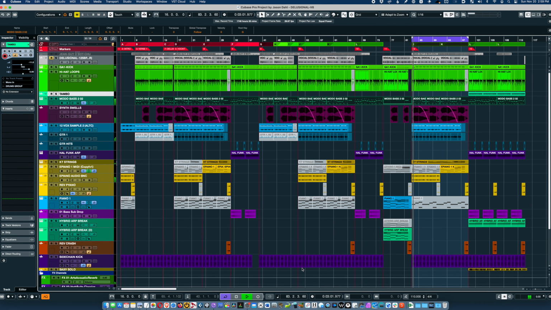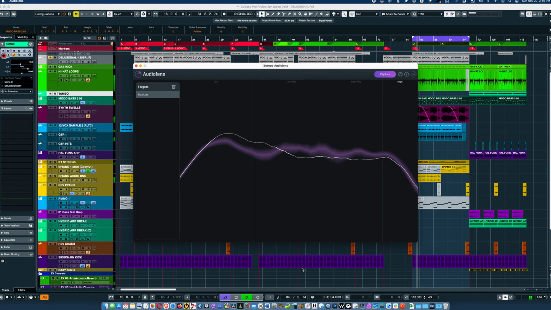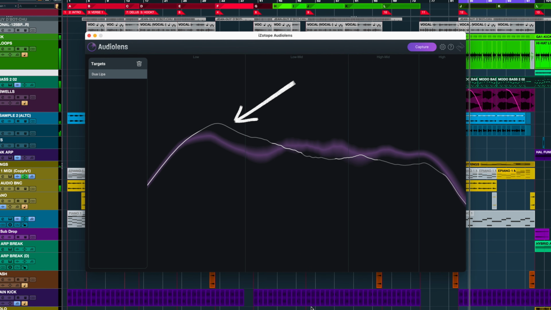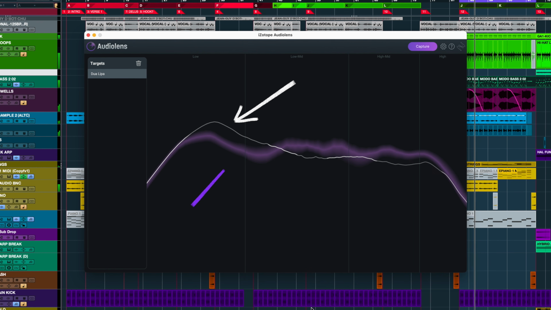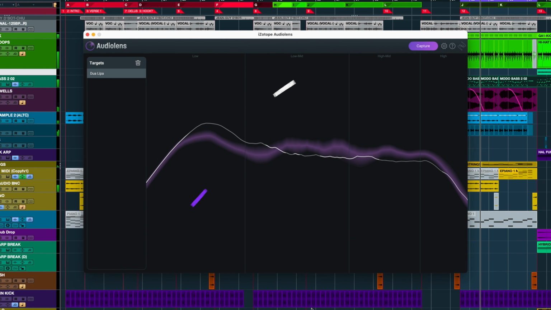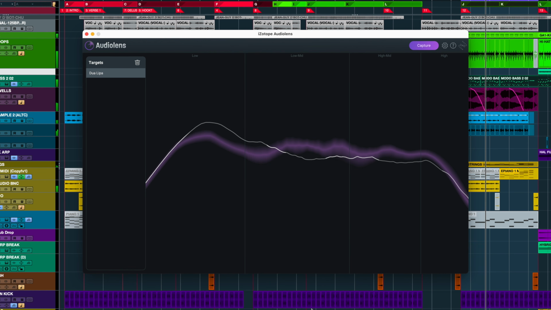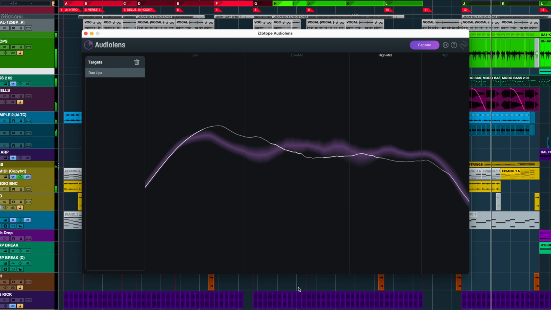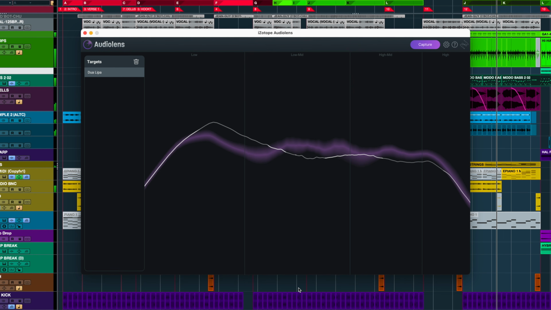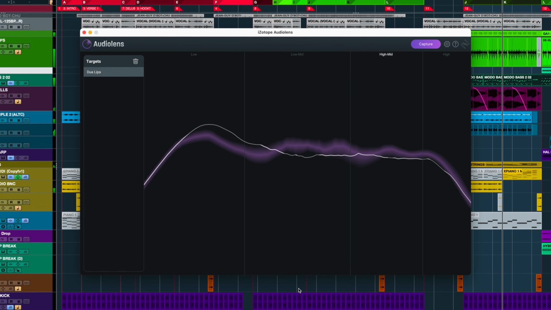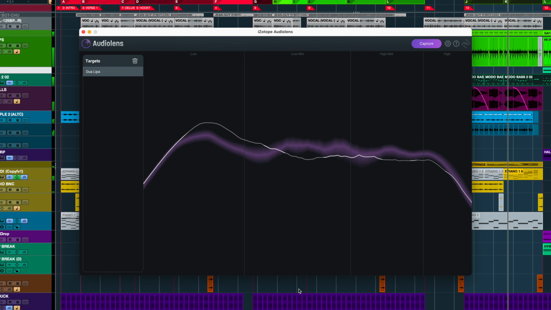Now play your mix in your DAW or anywhere on your system. That white line on top is your mix, and you can see where it deviates from the reference track. This is really useful to see how close you are to commercial material. And here we can see my low end is too high, and my high end is really low, which is typical of a lot of home mixes.